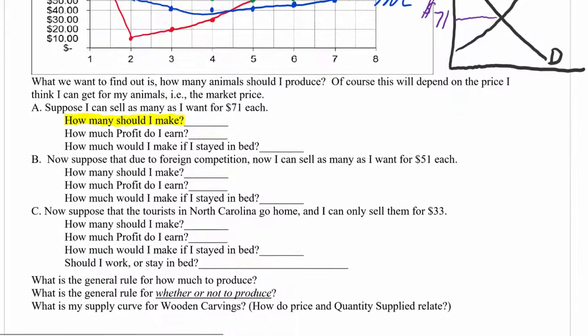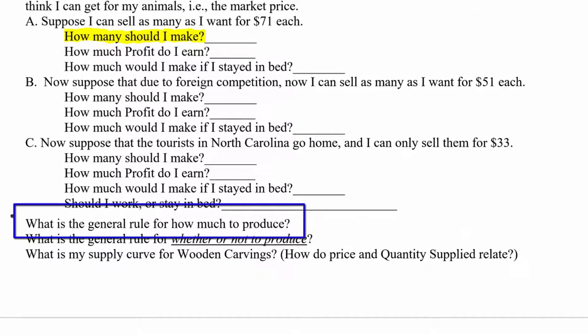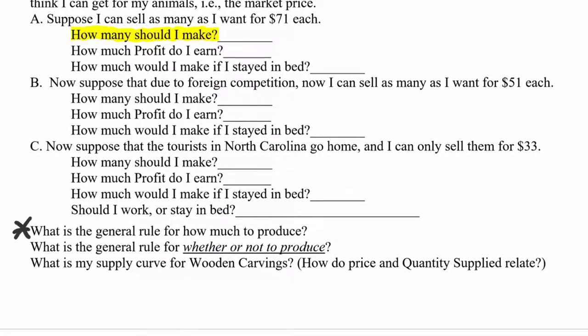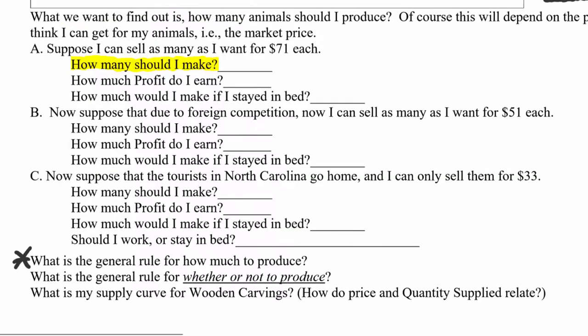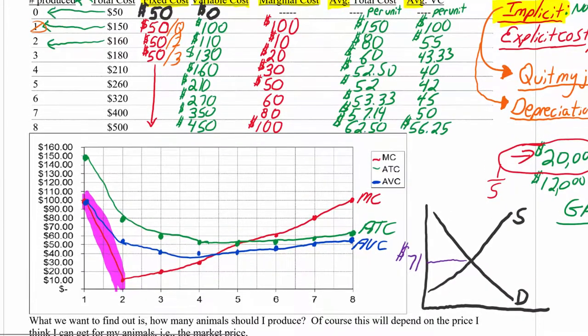Now here's the rule. At the bottom of the sheet, we want to write this rule down. What is the general rule for how many units you should produce, if you produce any at all, right? You have the choice not to produce anything, we'll talk about that in a minute. So the general rule says, ignore this downward sloping portion of the marginal cost curve here. Ignore that part. Why? Well, because the first unit, or sometimes the first few units, are going to be so expensive because of those startup costs involved, okay?